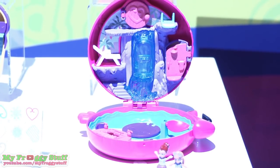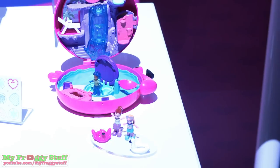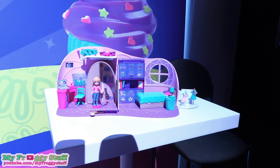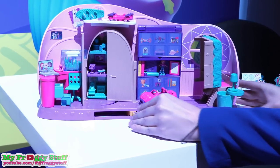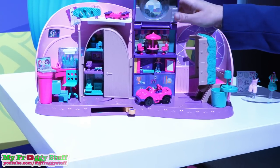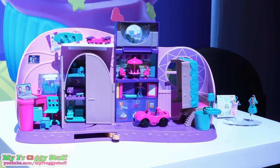Here is the pocket world assortment where you can open up a tiny world. Is that a waterfall? There are different levels of play, and look how tiny she is. But Polly doesn't start out this way — she starts out as a real girl. And when you push on her locket, she goes tiny. Hidden in her room are secret places for tiny Polly.